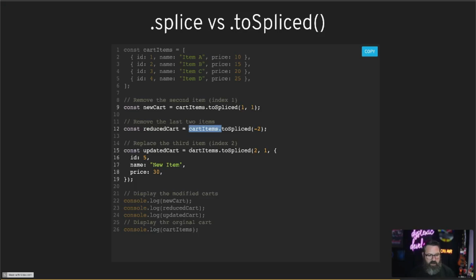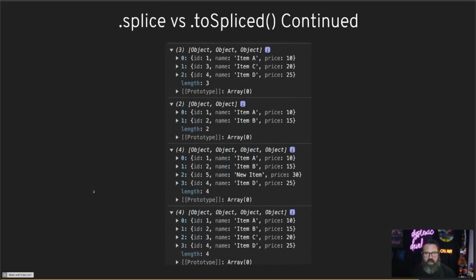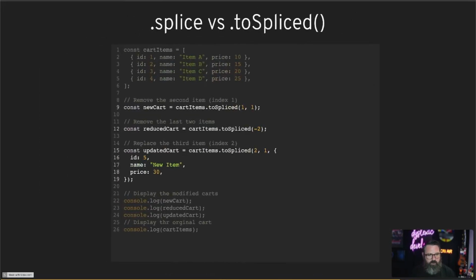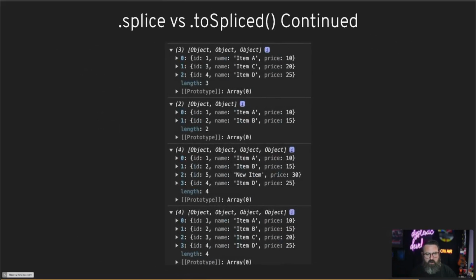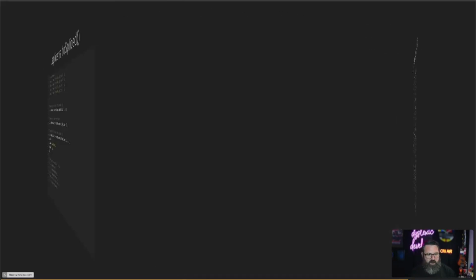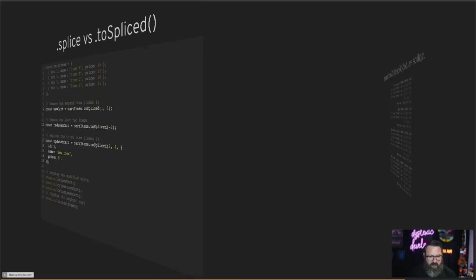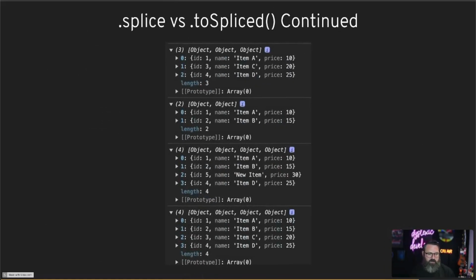And then lastly, an example where we can update the items. So we can say toSpliced, we want to update the third item, and then pass in what the new item is. When we log these out, we can see what the results look like. So our first one is we wanted to remove the second item. So we now only have 3 items in our list. Our second one is we were removing the last 2 items. So now we only have 2 items in our list.